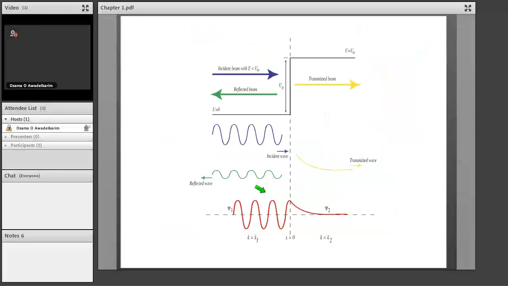So if I want to draw this, this is the incident wave, okay, which is blue. Then I have a substantially big reflected wave. Then you add the two waves, you get this wave on the left-hand side. But on the right-hand side, you don't get a wave in position because this is x. I don't have a wave. I have an exponentially decaying function, which is this function. And it decays very quickly to zero. But in this region, I still have some penetration, some amplitude. So some of the particles have gone through the barrier, and then they die out inside the barrier. And then it becomes zero after a very short distance inside the barrier. So there are some particles that make it through the barrier.